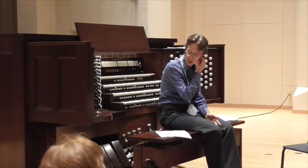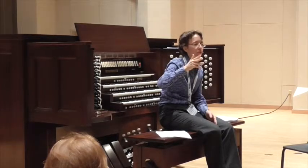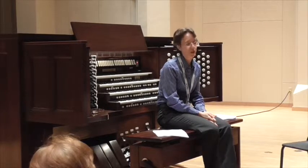Think about these few items. Texture. If you've got more than four or five different lines going on all the time, it's going to be very hard to do it in a successful way. So maybe you want to choose something else.